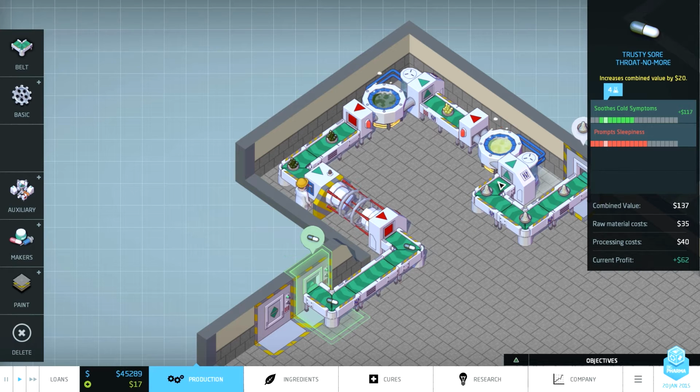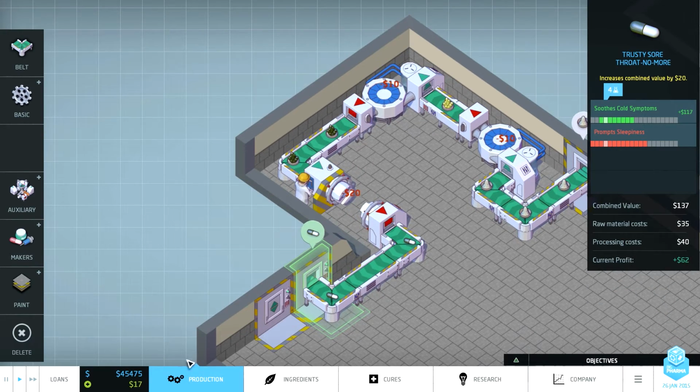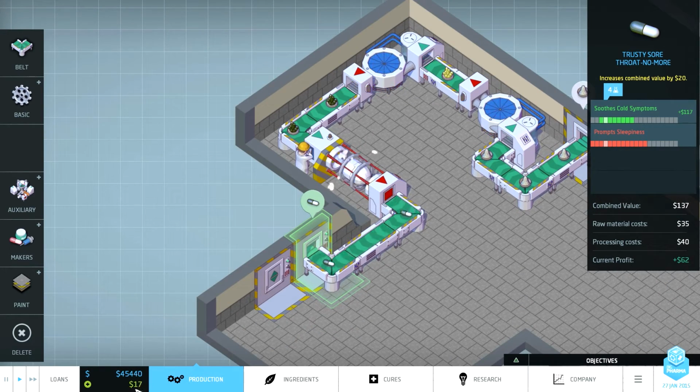How many pills do you get for that? Yeah, let's assume that stands for, I guess, 10 pills or a box of pills. So it cost us $35 to import it, $40 the total of processing, so 10, 10, and then 20. And then we sell it for a profit of 62. So currently we're making a profit of 60. Where am I making this up? It's alternating between $17 and $45 a day.